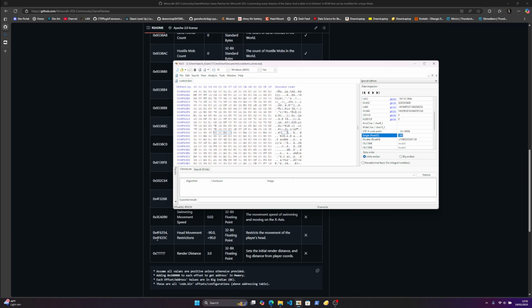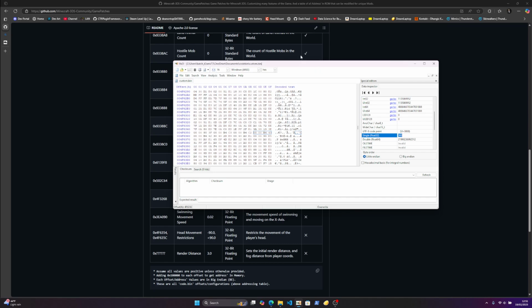Then we are going to go to this address. It's only +8 bytes. And so we're just going to count. That's -90. And then this should be positive. As you can see right here, it'll tell you right here. And just to check, we can click on the beginning of this 4-byte address, and you can see it matches up. So we'll select all these bytes, hit the single float 32, and do 360.